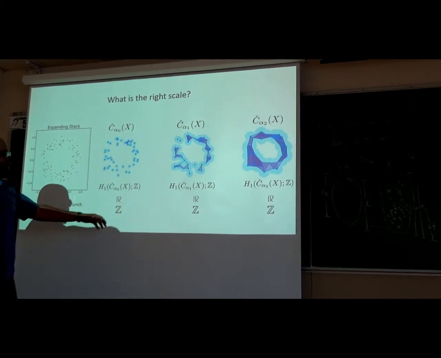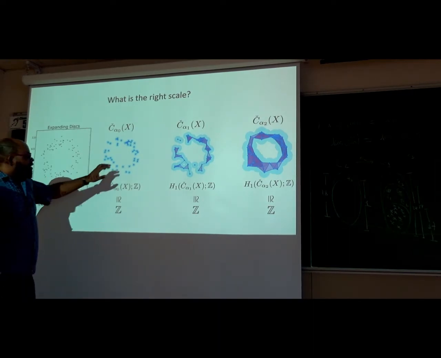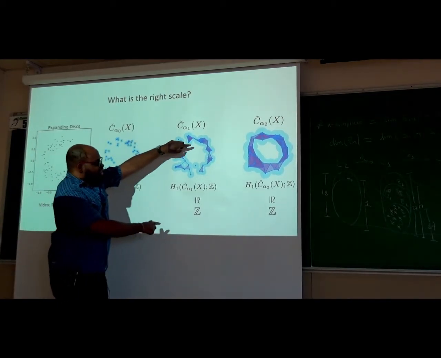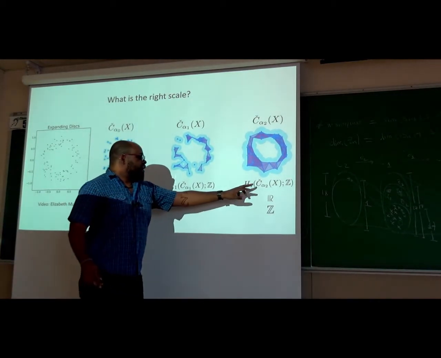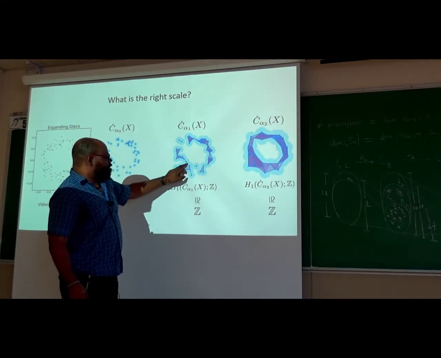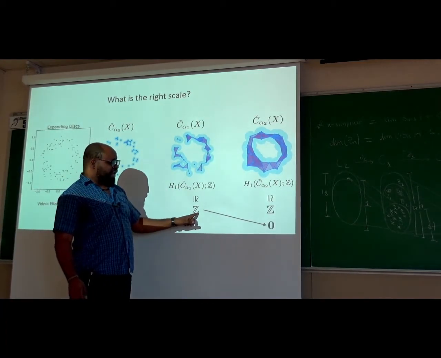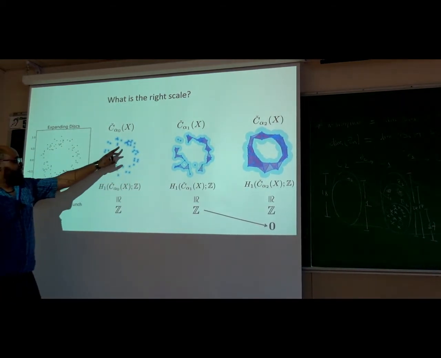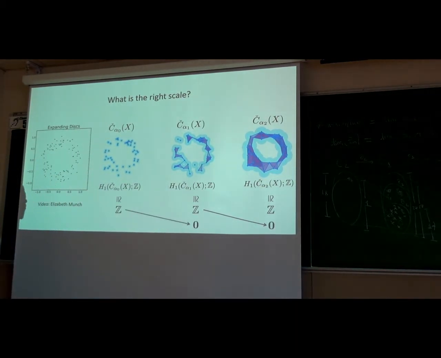you detect homology everywhere. But I would say that not all homology is created equal, in the sense that it is not the case that this loop, which is this Z, is the same as this Z in here. In fact, when you went from left to right, if you look at this loop, when you look at it here, it's actually filled in. So you say that the class from here to here disappeared. And the same from here to here. The loop that you had here was closed on this side, right?